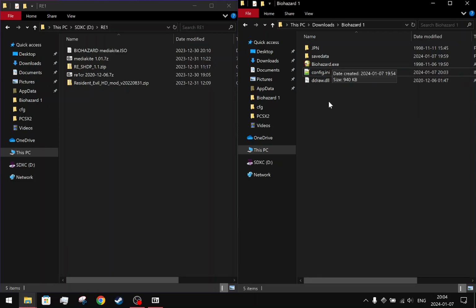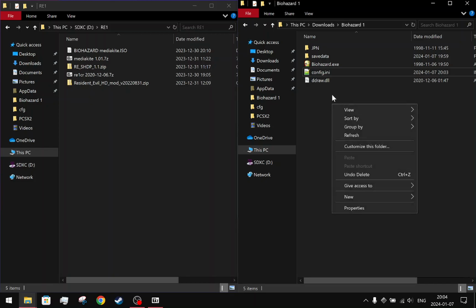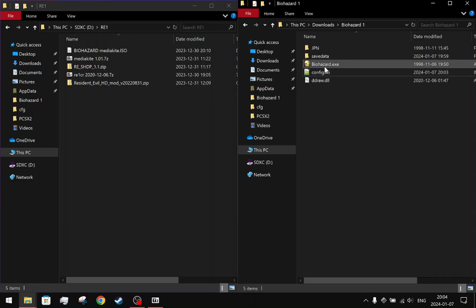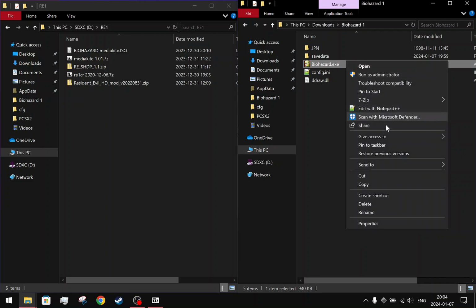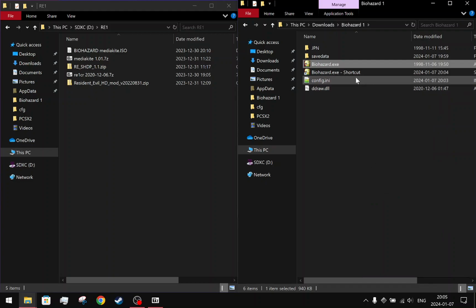But from my testing here, it can still work. So okay, if it doesn't exactly boot in immediately, or if it does, just do this anyway. On your biohazard.exe, and this will indeed go for 2 and 3 later on, just right click the executable, and then we go down to create shortcut.